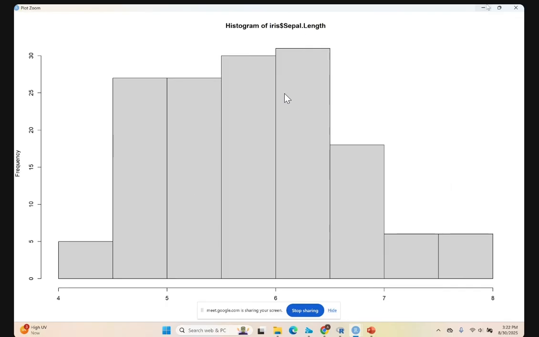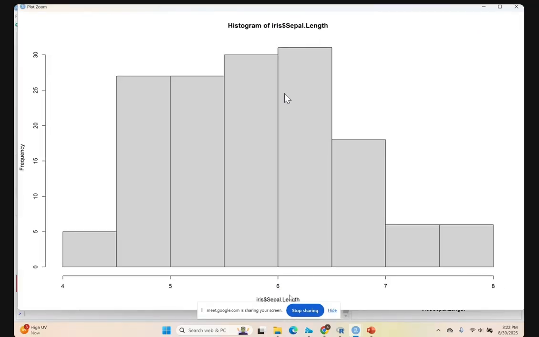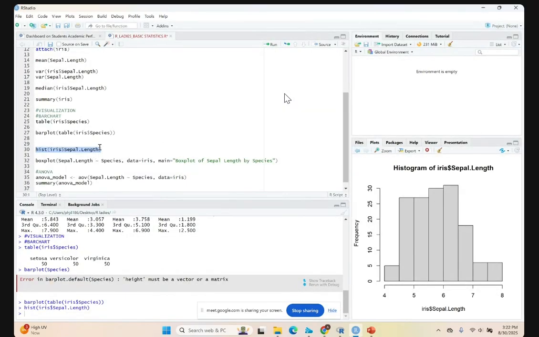You can change this title, and you can change the title over here at the X side, and then the main title. If I want to do that, I can add an argument to this function, which is main. The main argument is the title.